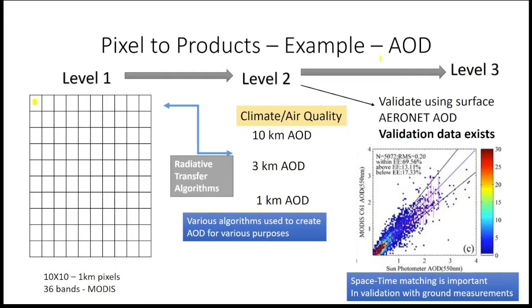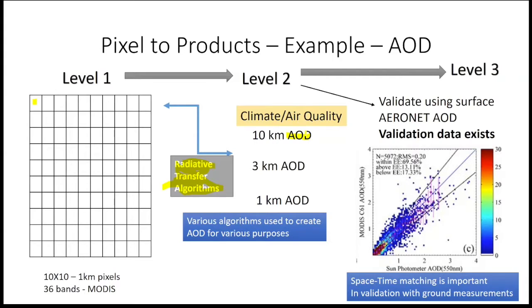I'm just going to give you an example for aerosol optical depth, because we work quite a bit with that, but pretty much most of the algorithms are the same. You take the level 1 data and you go through a radiative transfer algorithm. Please keep in mind, the key thing that the satellite measures is radiance, watts per meter squared per micron per steradian. You convert that to reflectance or temperature. Now all the satellite has is a reflectance value, but you need to go to something called aerosol optical depth, or it could be cloud liquid water, or cloud particle size. Therefore, the radiative transfer algorithms go through a lookup table procedure and retrieve aerosol optical depth.